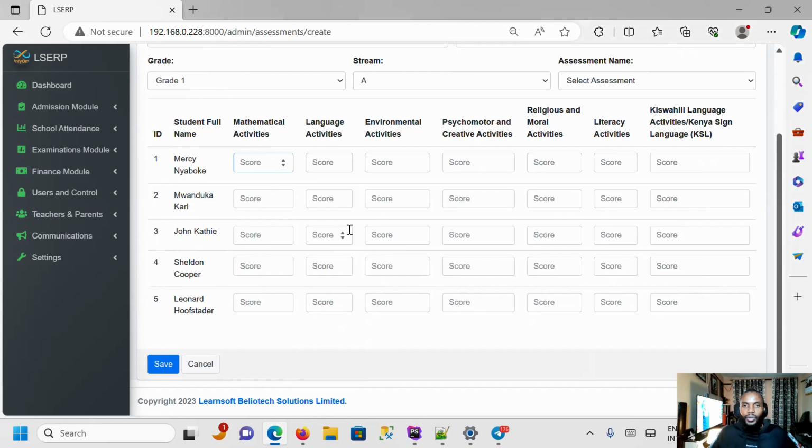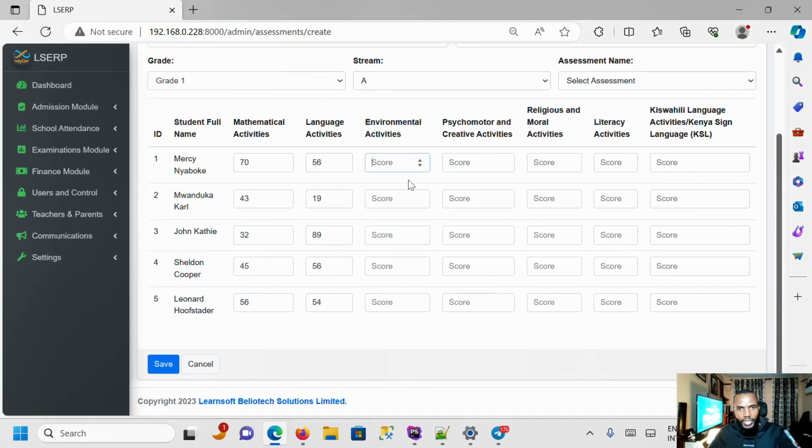The subject is already loaded, and the score is upon the teacher, or rather the person entering the marks, to be able to put in. So I can just put random marks in this case. You can put random marks for the student. Remember, it doesn't allow text, so it won't allow any text. And if you go past 100, it will show you that you can't go past 100. I'm trying to type it, and it just gives you 100. In this case, you can't even go negative.